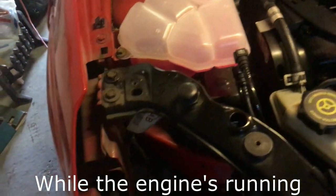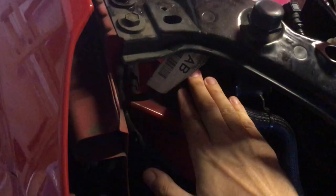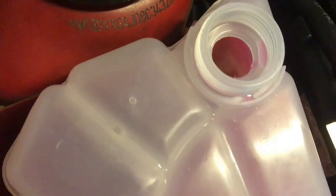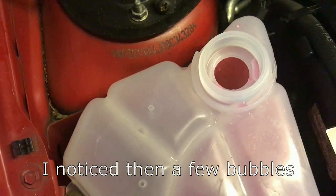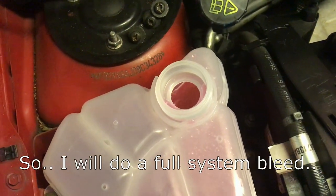The engine's running, catching fine, making sure nothing's touching. I've left the cap off the header tank - you must do that. Now the idea of getting all the air out - unlike some cars and Fiestas, there's no bleed valve that I'm aware of. This is the only way I know and have been told to do this, and it worked very well last time, so hopefully it'll work well this time.